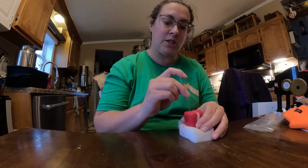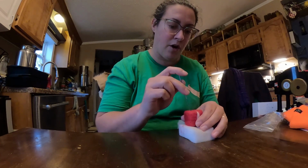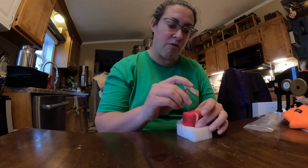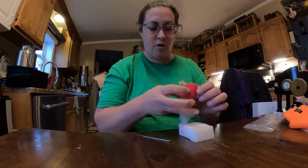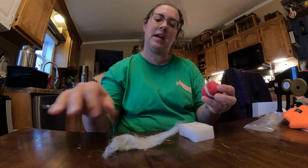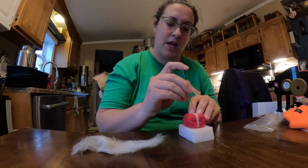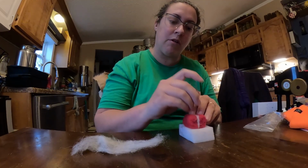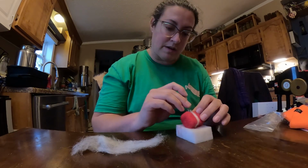So we'll be selling does like Breezy in springtime after she kids. I bred her to Feral. I know that if I get a daughter out of her, that daughter will be an improvement for our herd. And so I'm very excited to keep a Feral daughter out of Breezy and see that improvement. But Breezy has plenty of ability to provide a lot of good quality milk for a family. And so does are a little bit different with that.